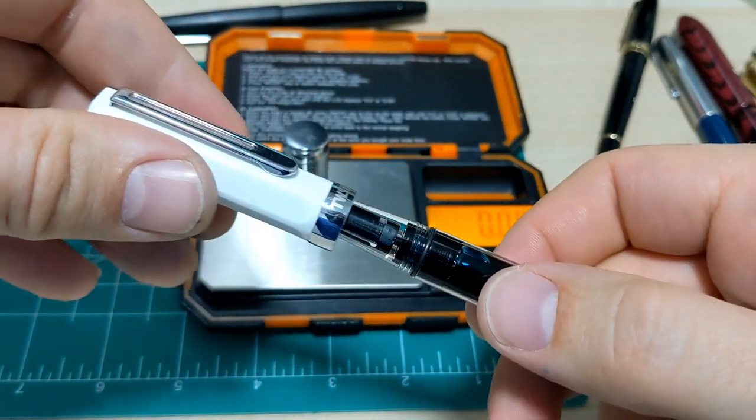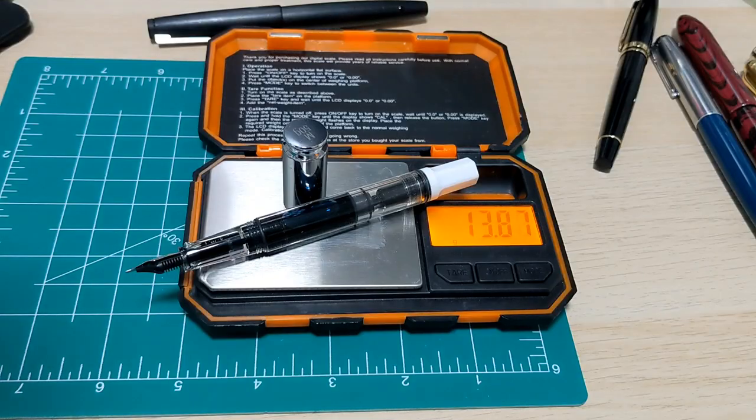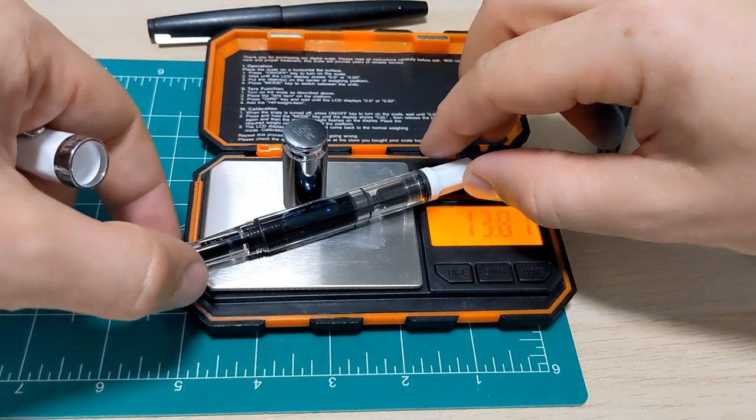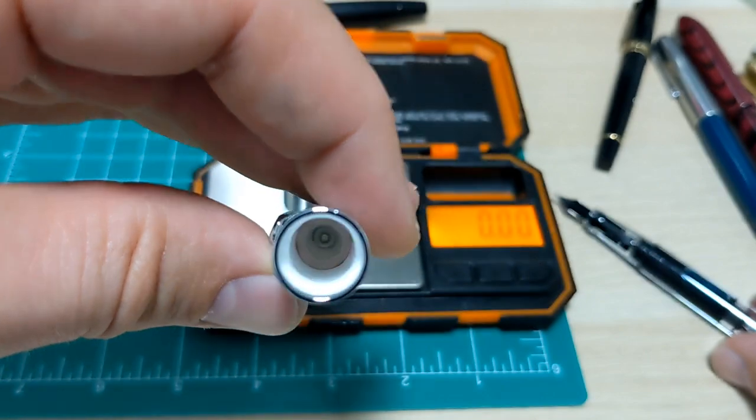Moment of truth. Just a little bit. Twisby Eco. Pretty clean, just a dab there. 1387, it was 1386, so that's good. Now to check the cap. We can check right there, spotless.